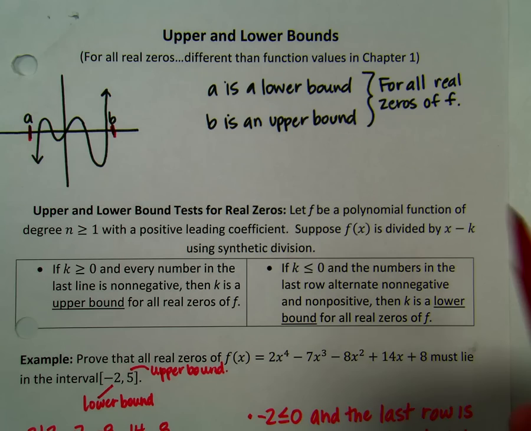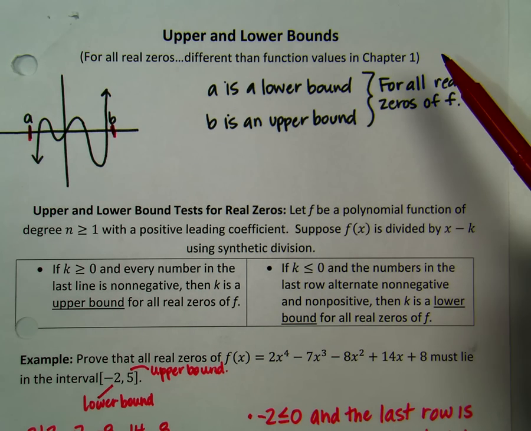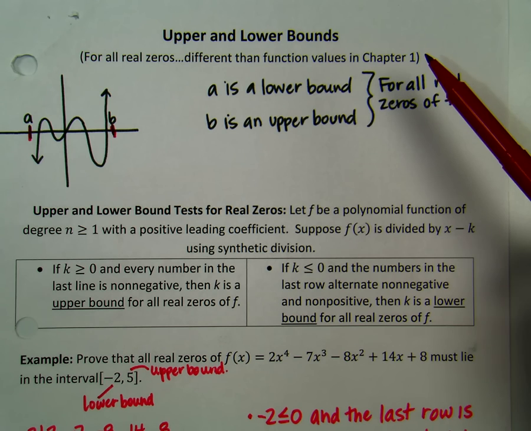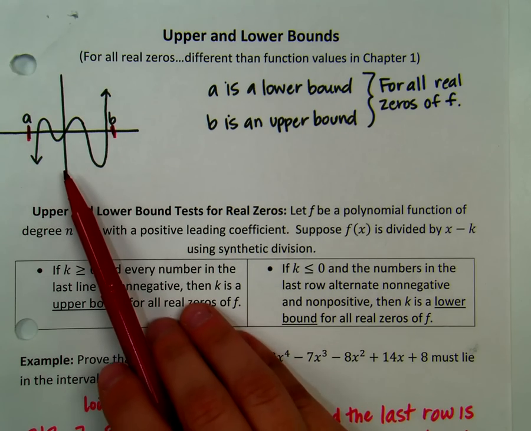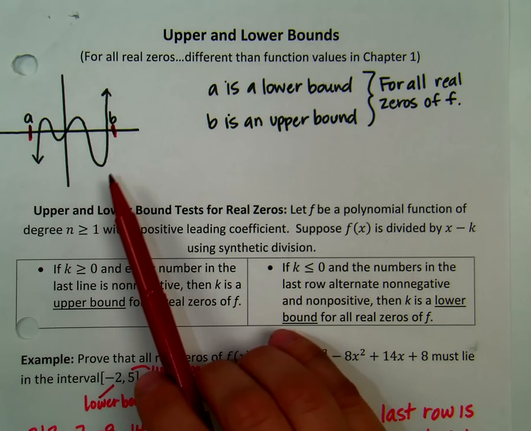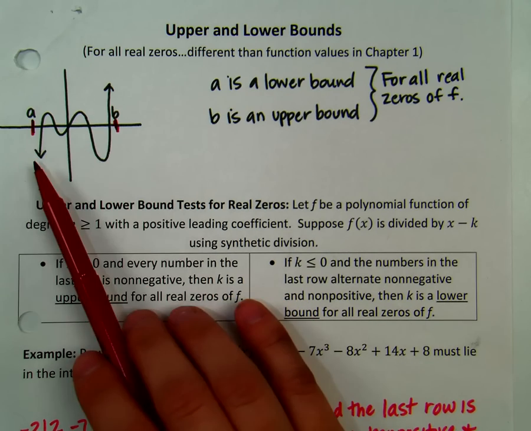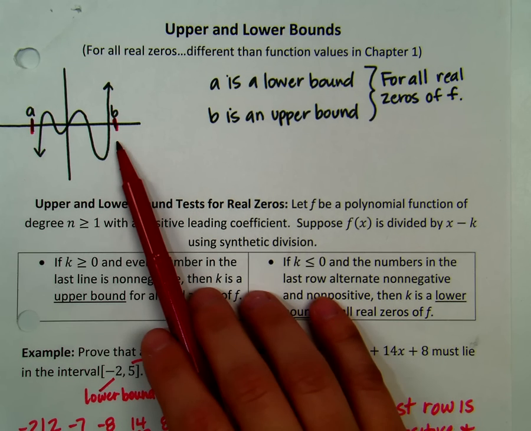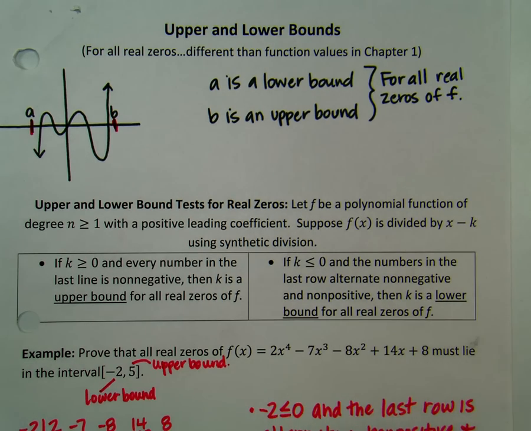Next, we're going to talk about upper and lower bounds. Please note that this is a different definition, referring to upper and lower bounds of polynomials. So basically, if you have some graph of a polynomial and you have various roots on it, there's an a and a b value here. A would be considered your lower bound, and b would be considered your upper bound for all real zeros of x. Basically, we use this to narrow our search for real zeros.